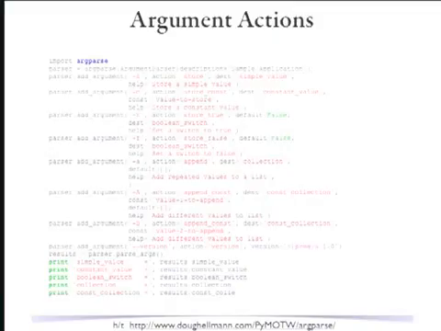So if something was stored with this -s command, then it will be put in results.simple_value, and then we can print out simple value. Similarly, results.constant_value, results.boolean_switch, results.collection, and results.constant_collection.